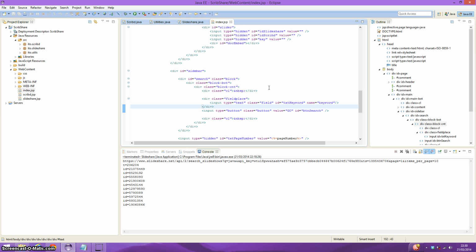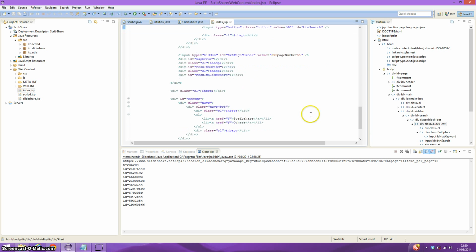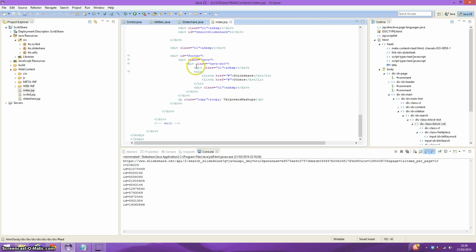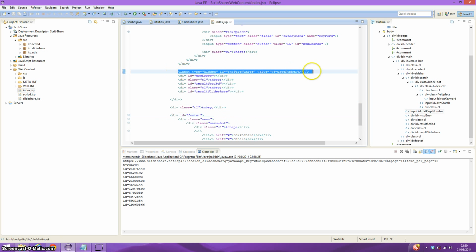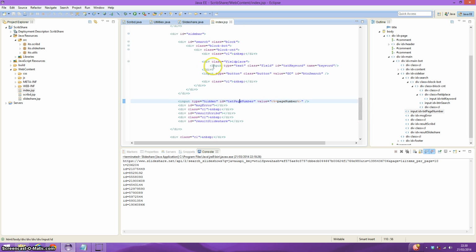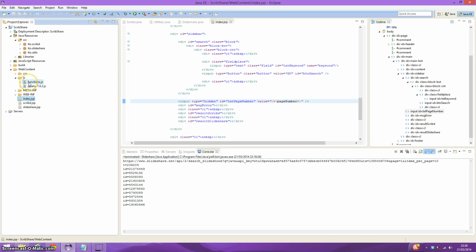I mean, it's where the keyword will be stored, and it's the button that will trigger the process of searching. And also we have some other divs, like the footer, and here we have an input also to introduce the page number in the case that the results return more than one page.